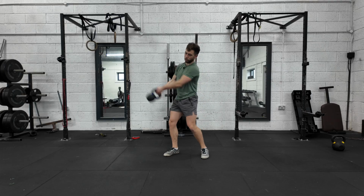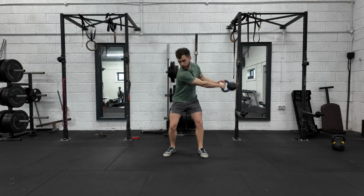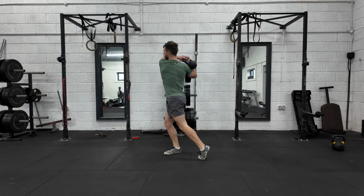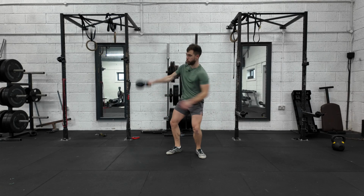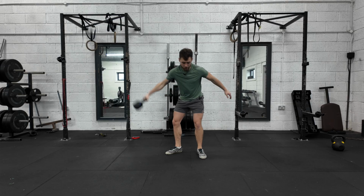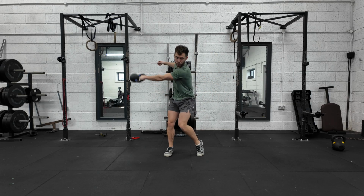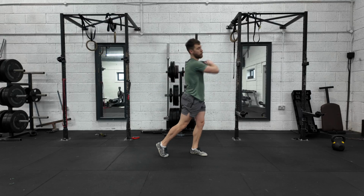This hand comes up and around to support, okay? Imagine like you're swinging a golf club, okay? One hand coming around, single hand coming around. We're gonna repeat 10 reps, then we're gonna switch. Top hand comes up and over and grabs on the kettlebell, okay?